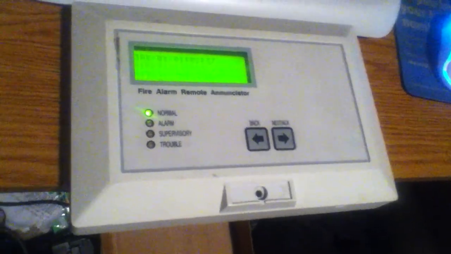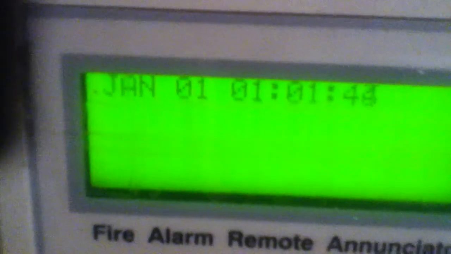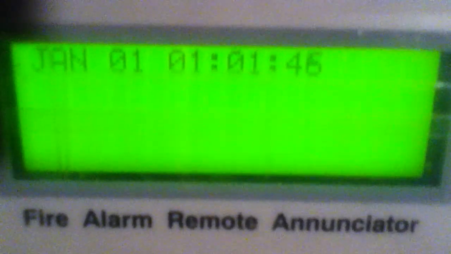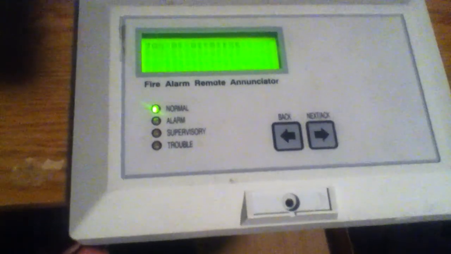Anyway, I got this annunciator quite a while ago, and I'm just making a video of it, because why not? Because it's something interesting. When you first power it up, you're probably not able to see it, but it just shows the normal screen. It's a system normal. It takes it quite a while to detect that the panel is not hooked up. Now, once it shows that, I'm going to show you something else. So it's a pretty cool annunciator.